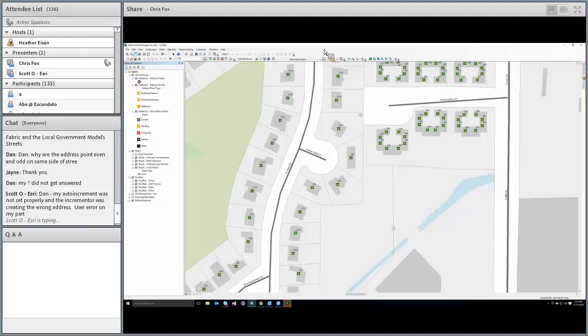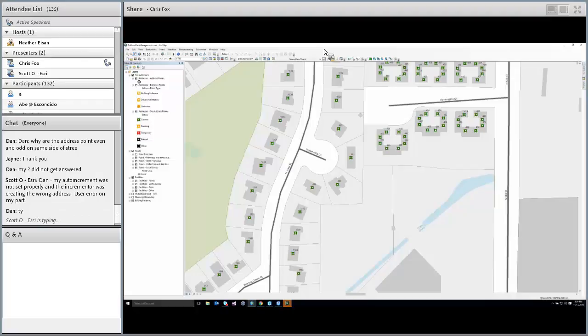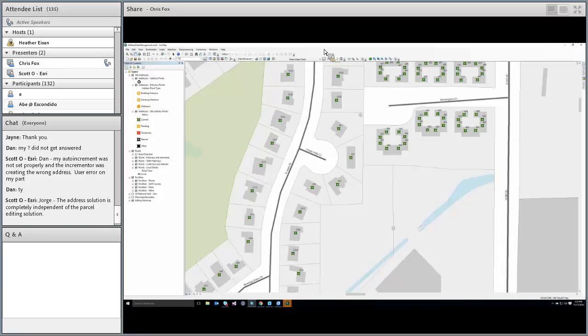So these checks test for errors in the attributes and the geometry of your address data, those site address points, the street center lines. These checks can find things like street center lines that have invalid address ranges. For example, they contain a null or a 0 in the range, or for example, where the from address is smaller than the to address, or even if the odd and even values are on the wrong side of the road.